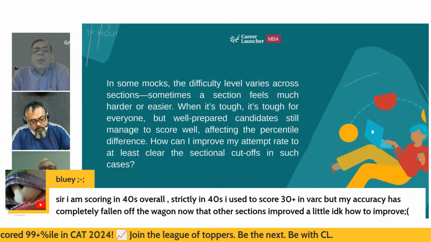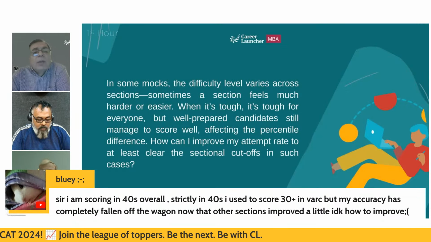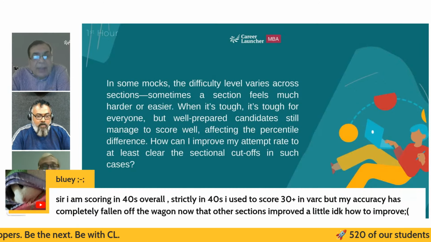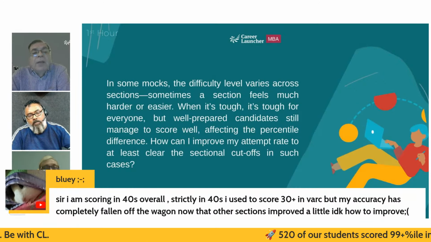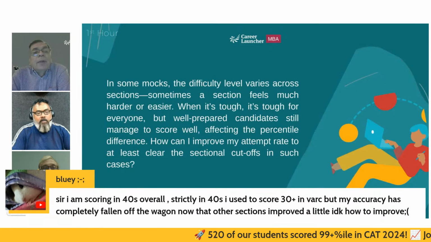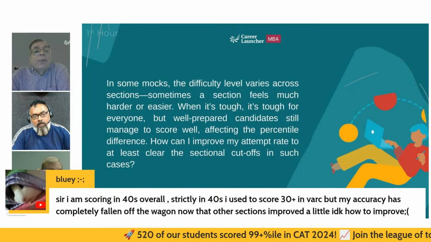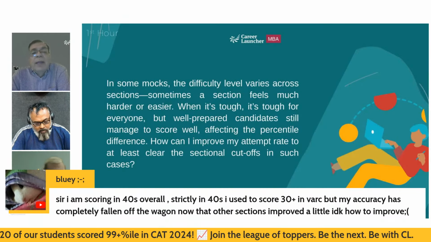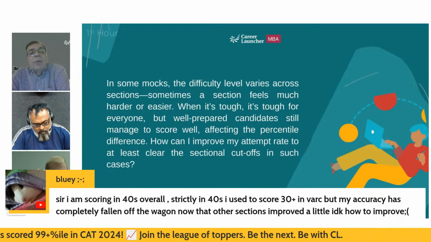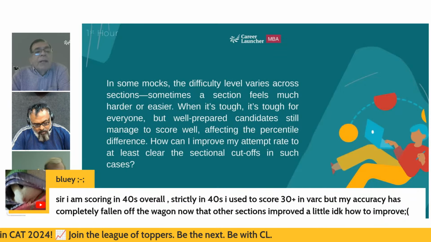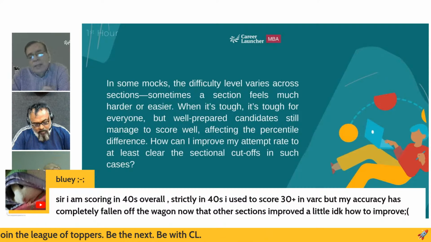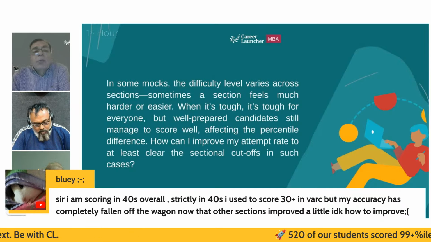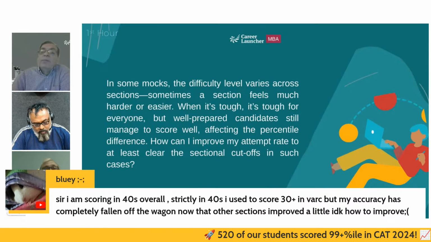Yeah, just one small thing, something which I alluded to earlier also. If your scores in quant and verbal have suddenly drastically dipped, you have changed the way you are taking the paper. Earlier you were following a particular process and possibly trying to improve your scores. You have probably started reading faster. You have probably started guessing more. Maybe you have done something which is different. Just evaluate that and go back to your earlier mode of taking the paper. Most probably you'll be back to where you were earlier.